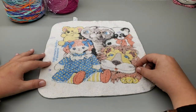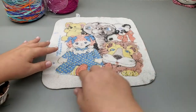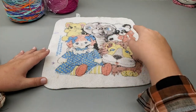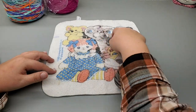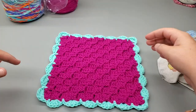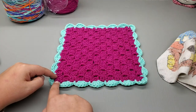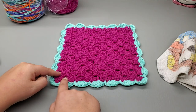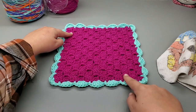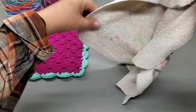So basically, there's several different ways, but the main 2 ways to make a square. The first is, obviously you work your chain, and then you go back and forth, back and forth. And the other way is you start in the middle, and you come around and around and around, and then you have a square. But on corner to corner, it's little blocks. So we work from one corner with a block, and we come out, and come out, and we just keep making blocks back and forth until we get the diagonal size we want.